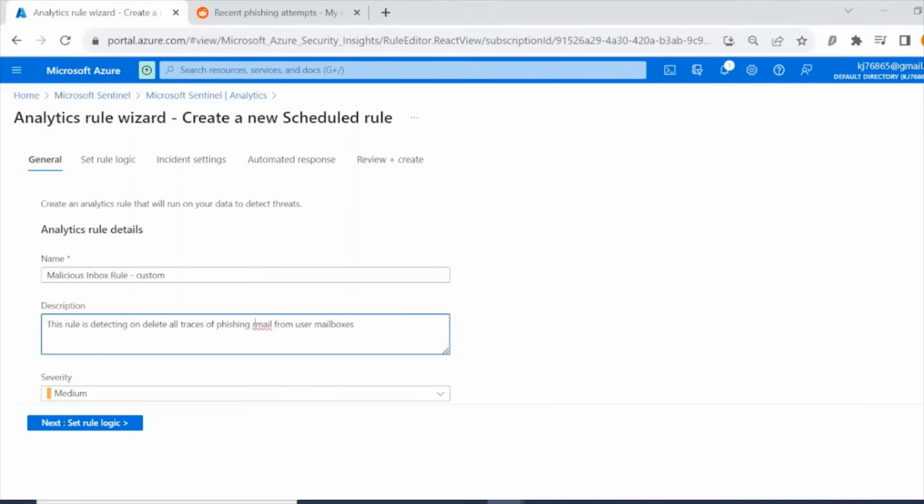So again, in your organization in general, it's really important that you give information, especially in the description, to make sure it's clear exactly what this is.